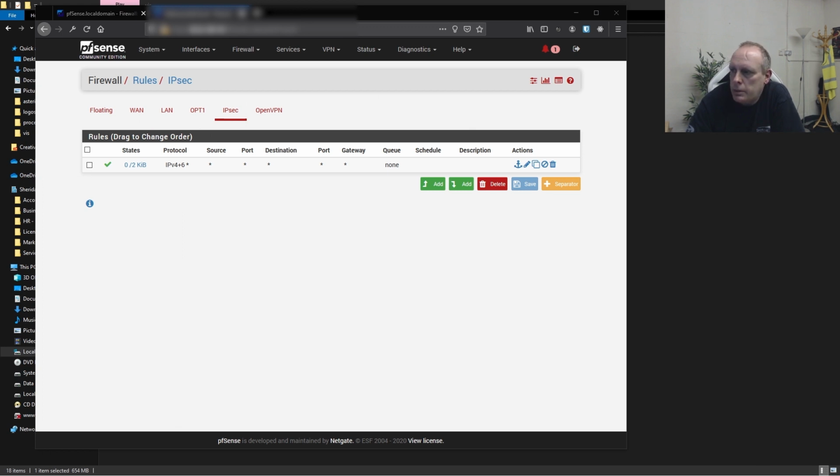So I did mention when we set this up, we basically allowed any for the source rather than just allowing from one network to the other. And the reason for that was if you have a VLAN on the other side, for example, 10.1.10.0, and you need to pass that across the VPN, how do we do that? Because that's only allowing traffic from 192.168, whatever. So let's have a look at how we should go ahead and do that.